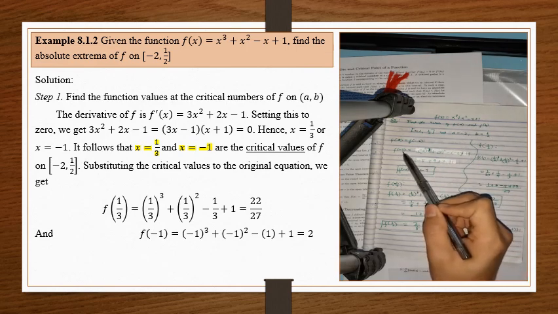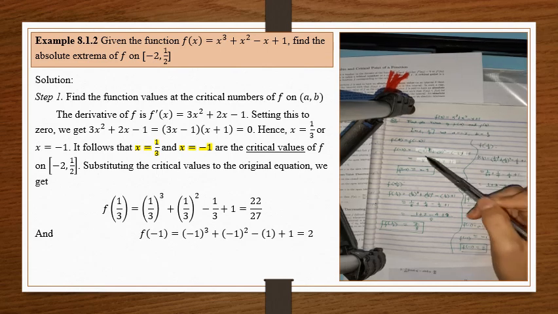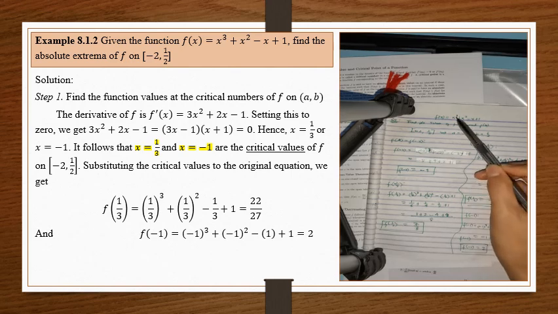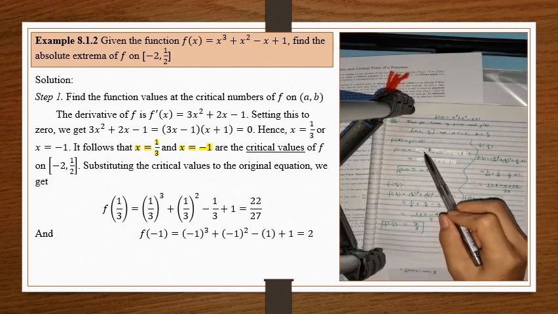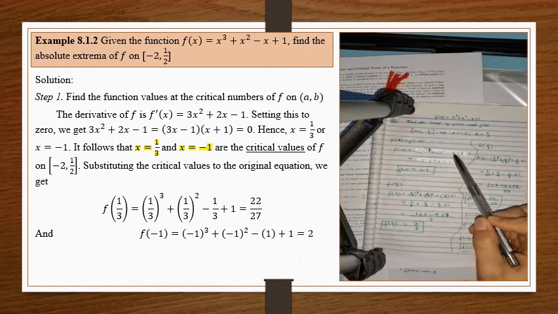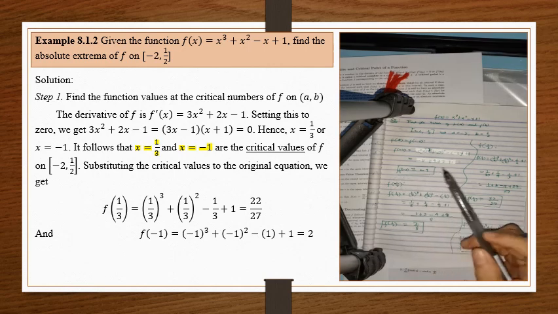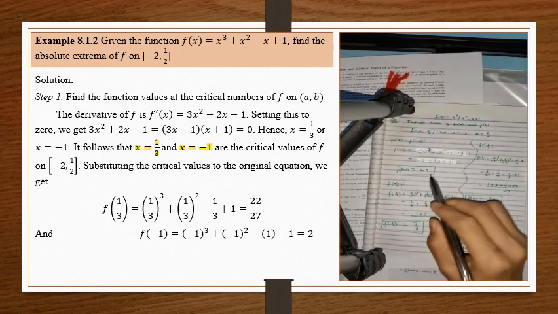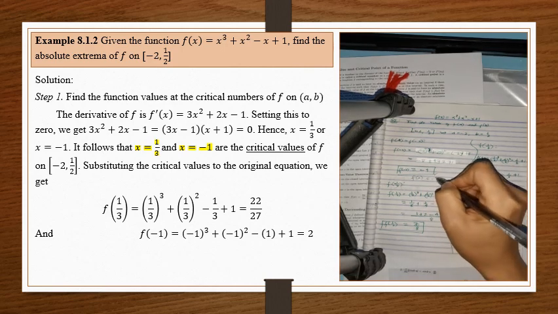So, we have f of negative 2. Simply replace all the variables x here by negative 2. So, magiging negative 2 raised to the power of 3 kasi diba x cubed ito, plus the negative 2 squared, minus the negative of 2, plus 1. So, we have negative 2 cubed is negative 8. Negative 2 quantity squared is positive 4. Negative times negative is magiging positive, and then times 2 is 2, plus 1. So, f of negative 2 is negative 1. So, ibig sabihin nun, ang value ni f of a is equal to negative 1. Okay, so this is our f of a which is equal to negative 1.